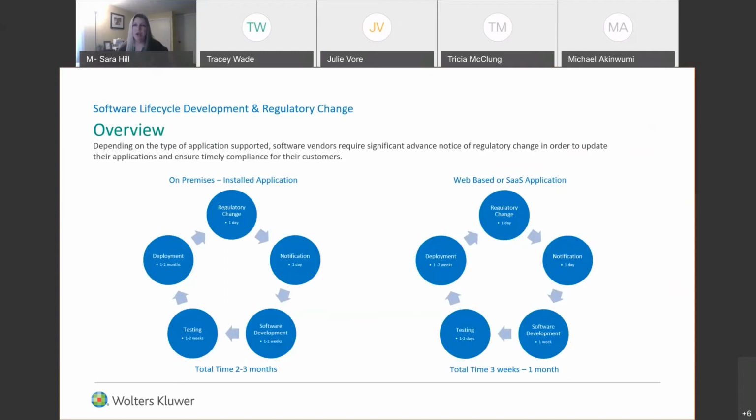For installed products, releases are generally semi-annual. This is very less agile development. To respond to regulatory change, updates must be installed by financial institutions. And some of the larger institutions require lengthy testing cycles, deployments to multiple lower environments before production updates.